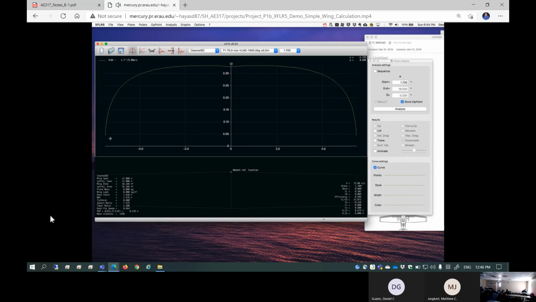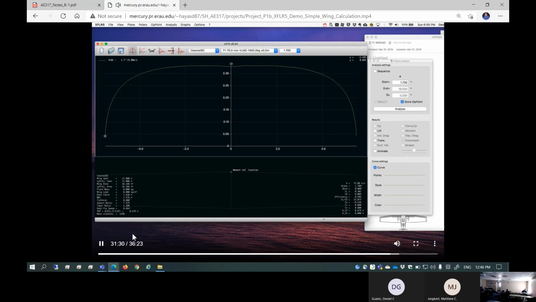We can see that the lift coefficient does go to 0 at the tips. So at the tips, we have the condition that the pressure can't jump. So we have 0 lift coefficient extending up to a maximum, which actually doesn't quite occur at the root. It's a little bit before the root. The whole wing coefficient is 0.3.